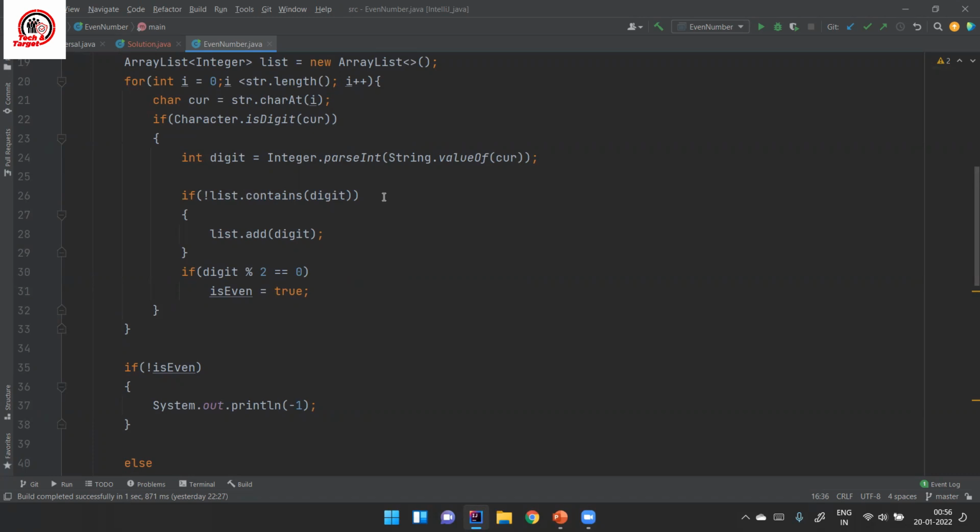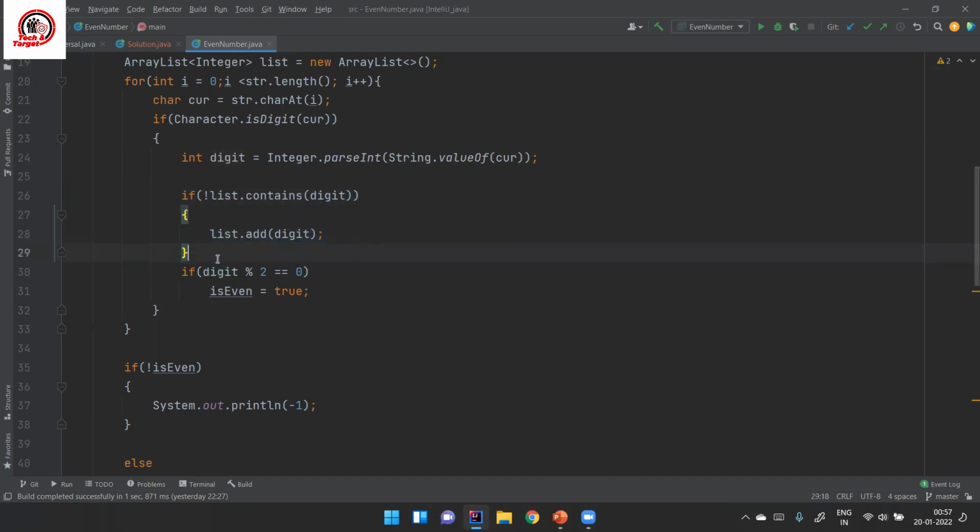This condition is to avoid duplicates, since duplicate elements are not allowed in our given string, right? So to avoid that, we check whether the list contains that digit or not. If the list already contains it, we will not do anything. If the list does not contain that digit, we will add that digit to our list.